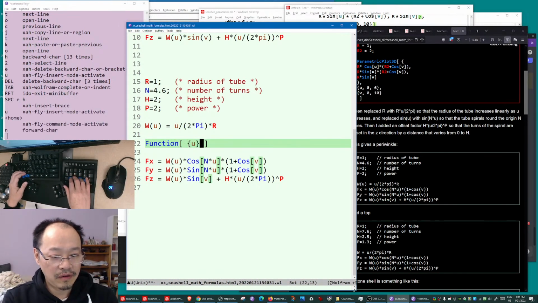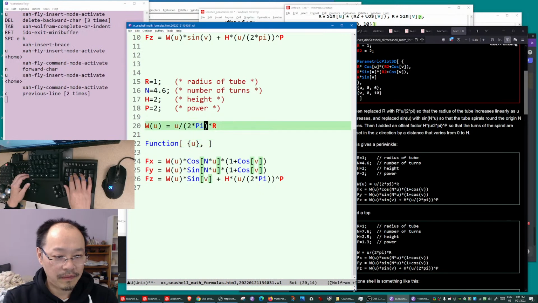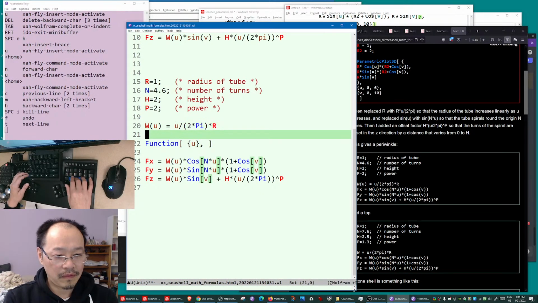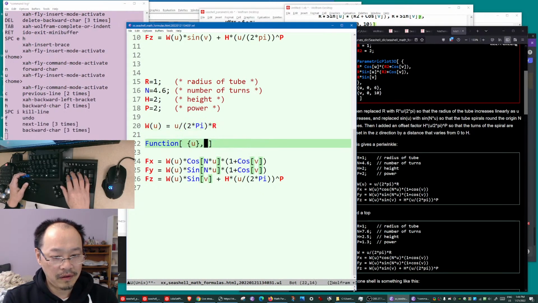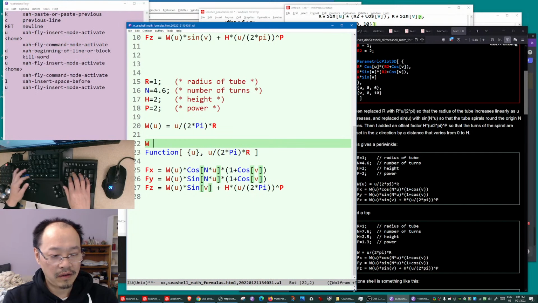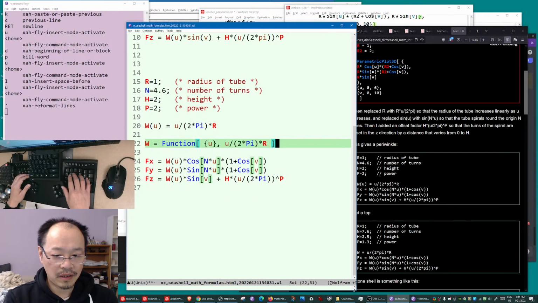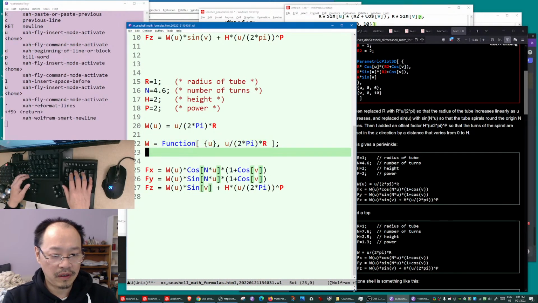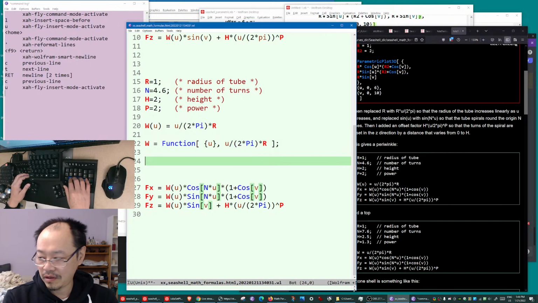Function u, so that's how you define a function. Equals to, so that's one way to write a function.